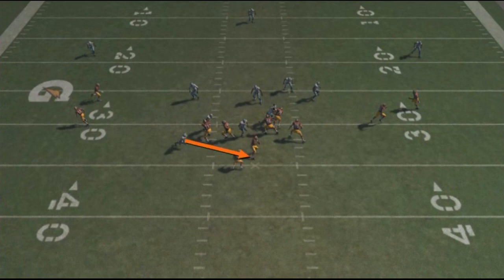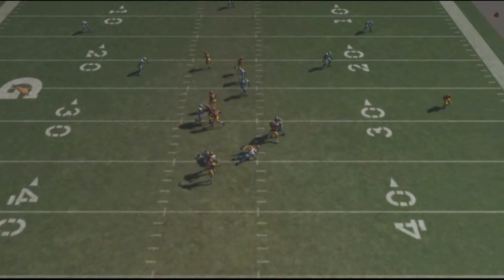Now, the other thing I've seen with this particular blitz is that even though these guys get home and get to the quarterback, sometimes they don't actually sack him. The quarterback's able to get out of the blitz and find someone down the field. But at least if your opponent sees that, he's going to think he has to get rid of the ball. He doesn't know for sure if that quarterback's going to be sacked or not. He has no idea. And in this case, he does get sacked, and we end up getting a nice play out of it.